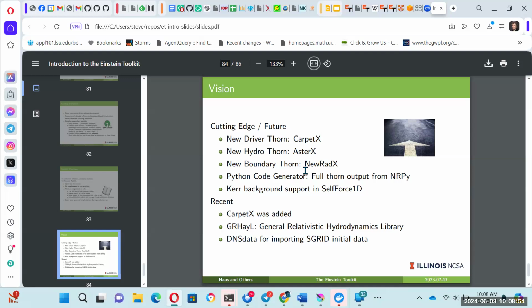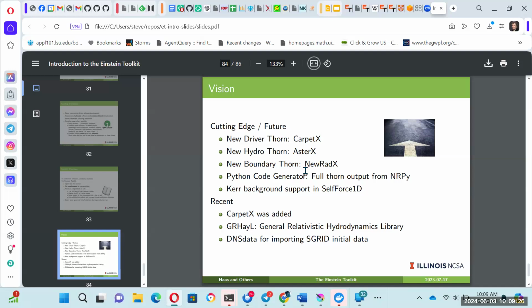But we did have it on the last slide, so I thought I'd keep it as a reminder of where we want to go. So Carbon X was added, the Grail, HDX, the Grail, thorns were added to this release that isn't quite out yet. Actually, no, I'm sorry, Grail is in the last release, right? Grail and the Grail HD, which is the pure Hydra, are already in. Right. And then there's updates and stuff. So it's new and old.